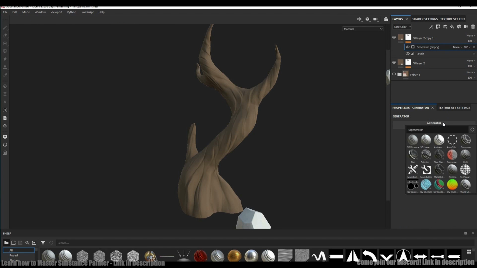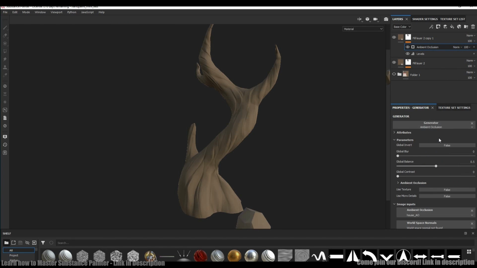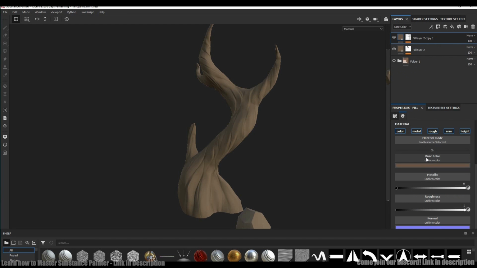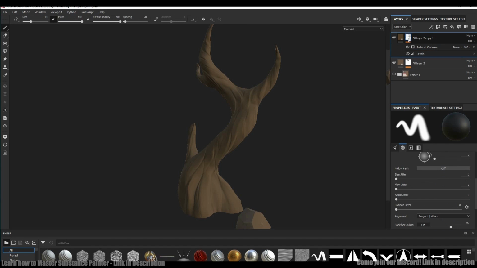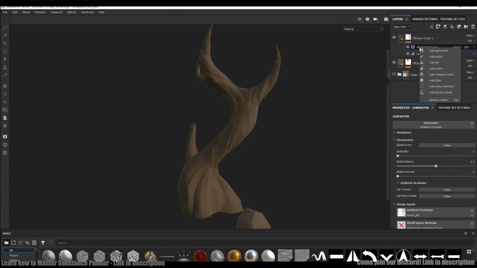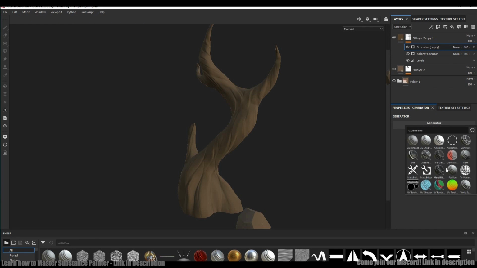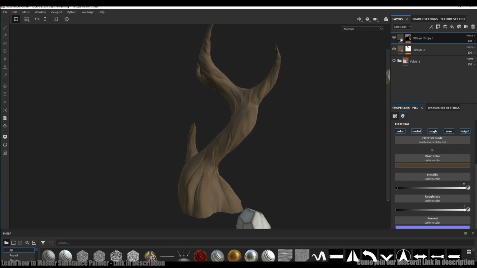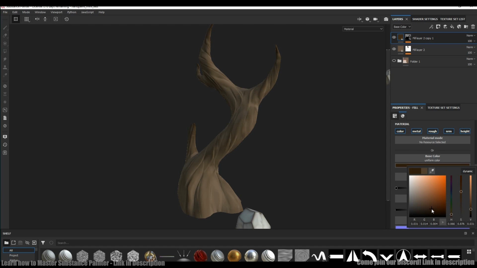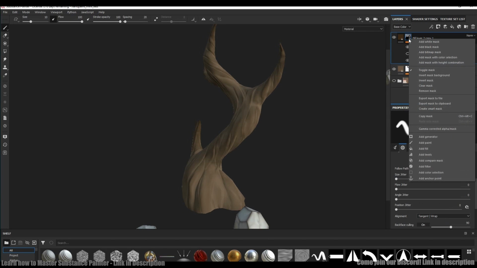Next, I'll add a new fill layer with a slightly darker and usually cooler tone, using the curvature map to mask out the concave areas where I want this color to show up. Sometimes I'll try other generators like the baked stylized lighting to see if I like the effect. With stylized props, you're able to use color and tone to push back certain areas and bring more attention to others, since we're painting in our own basic lighting compared to the fully realistic workflow.